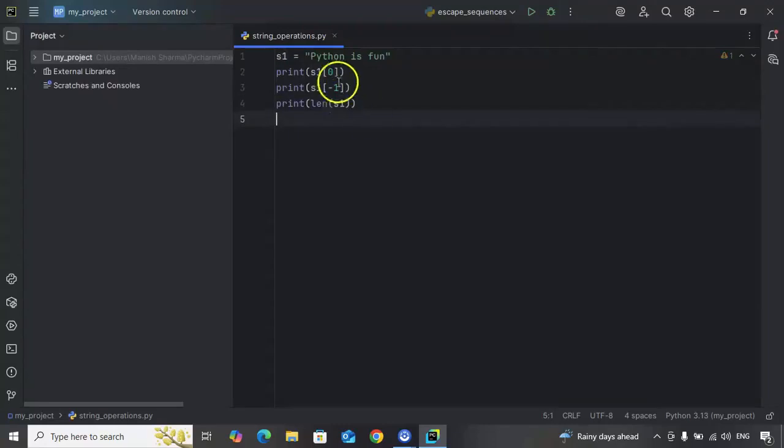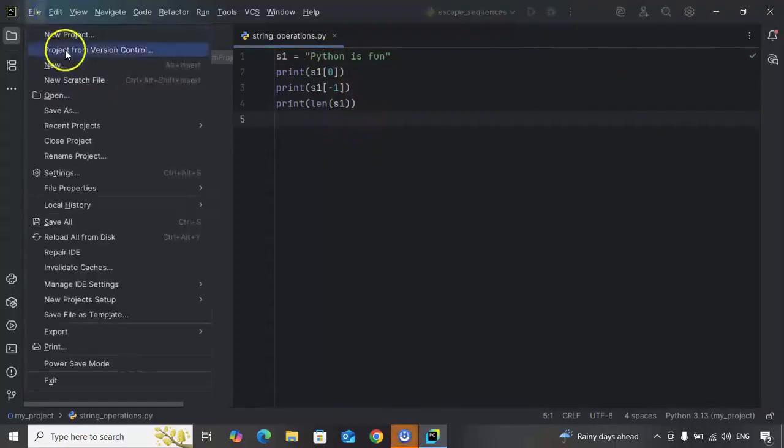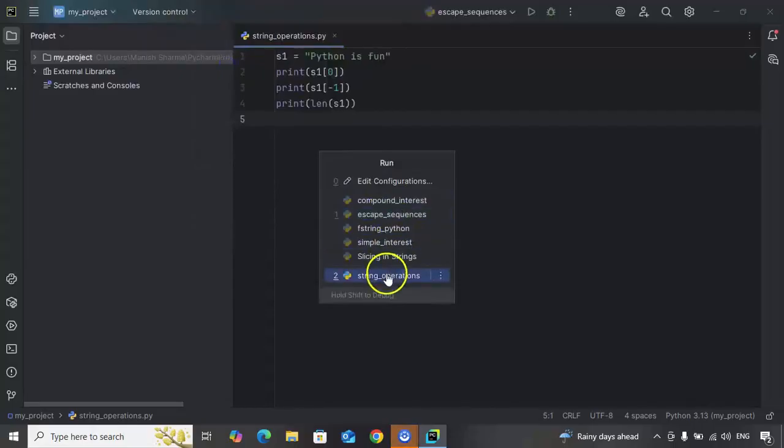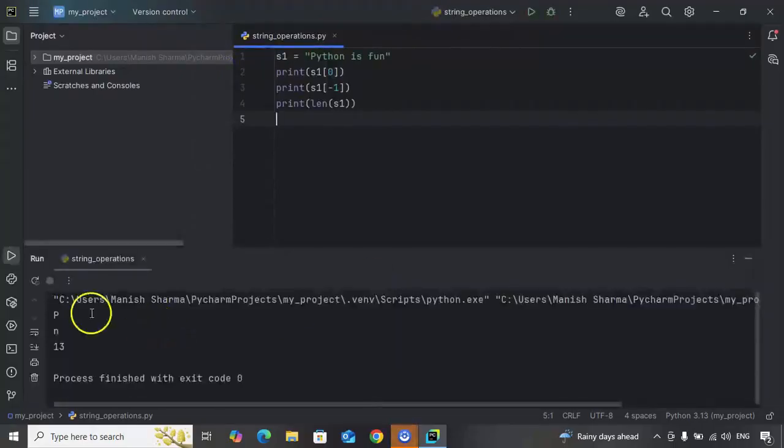Here we are printing the first index value, the last index value, and the length of the string. The file name is string operations. We run this, we get P, the first character, and the last character, and 13, the length of the string, or number of characters in the string.